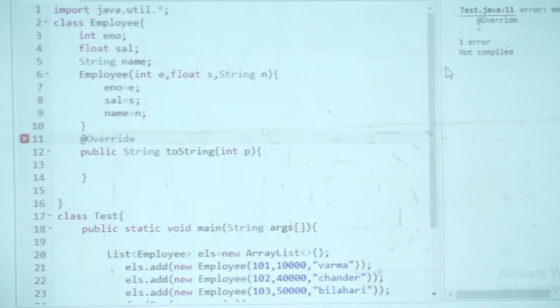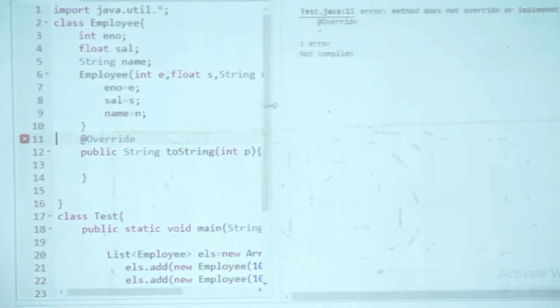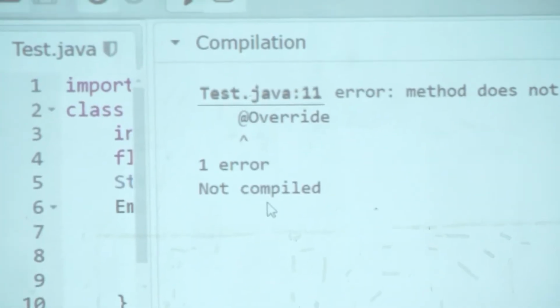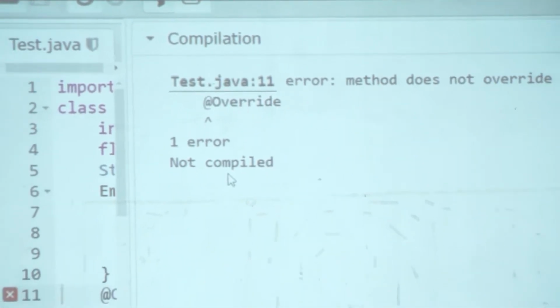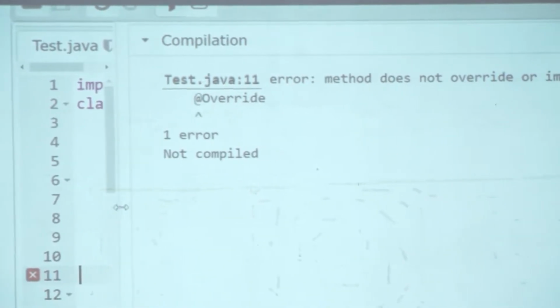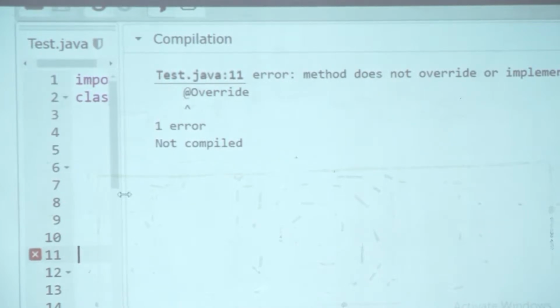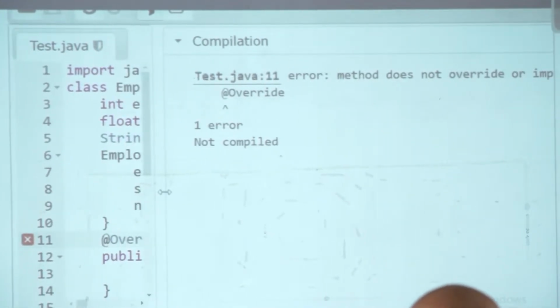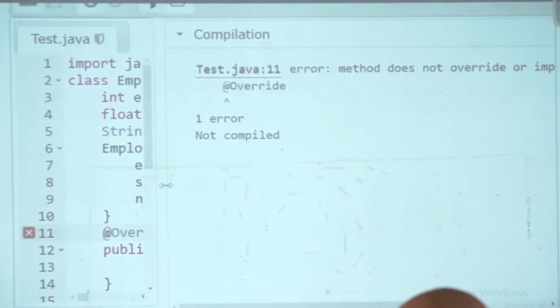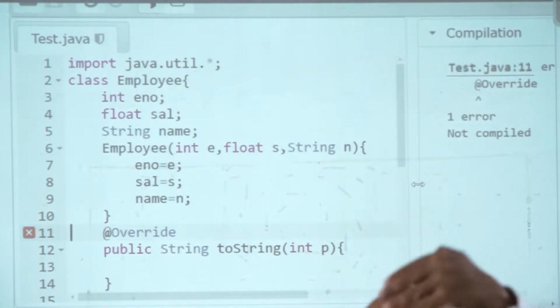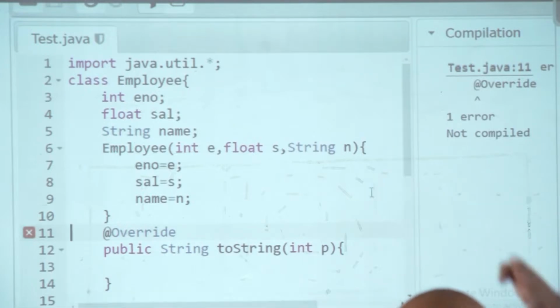Now, you can see there. Can we make that bigger? Yeah. I am claiming to override, and I have given a signature of a method which does not override. So I have kind of tried to fool Java into thinking I am overriding. What did Java do? It went and searched in its base class, which in this case is Object, because if you don't give a base class, it is always the Object class.